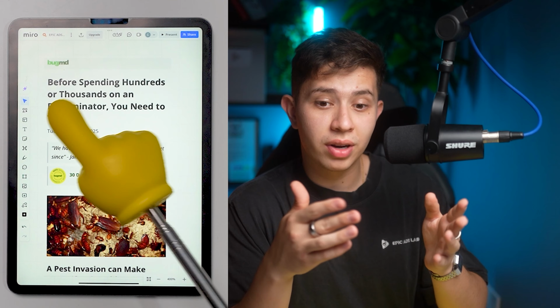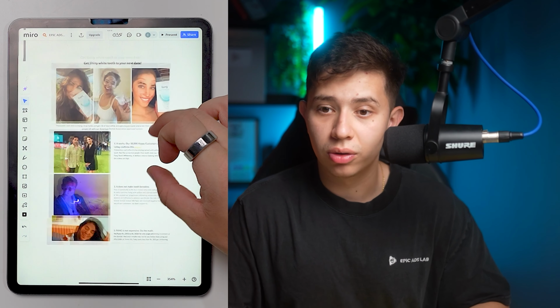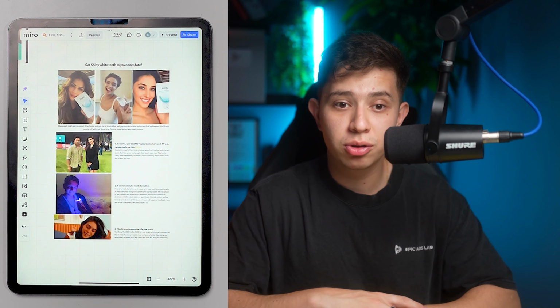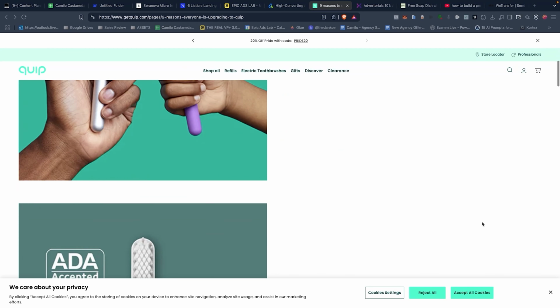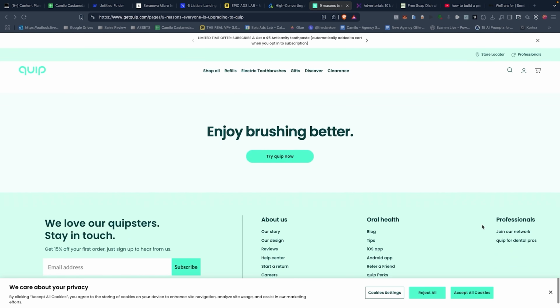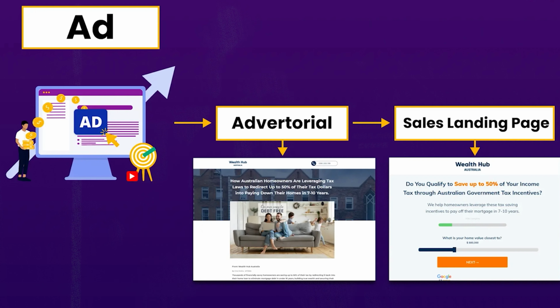So here's an example of an advertorial that you can run, written like a headline that you would see on some kind of news article. You can make it yourself, you can make your own domain, it doesn't have to be official. And when you drive your traffic to this, all you have to do is at the bottom where you talk about your product and how it solves the problem, have that then go to your product page. So you see, you have ad, you have advertorial, and then you have product page.